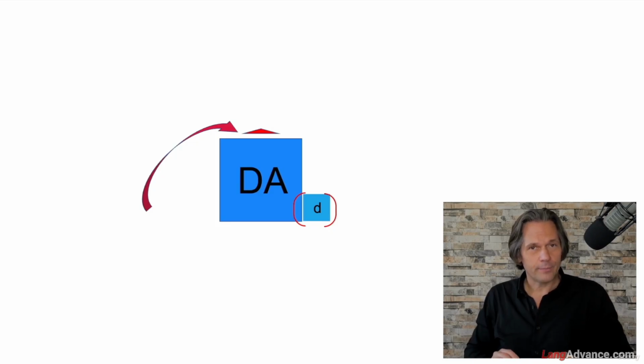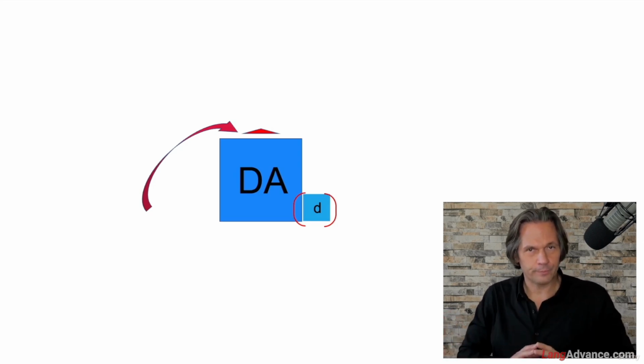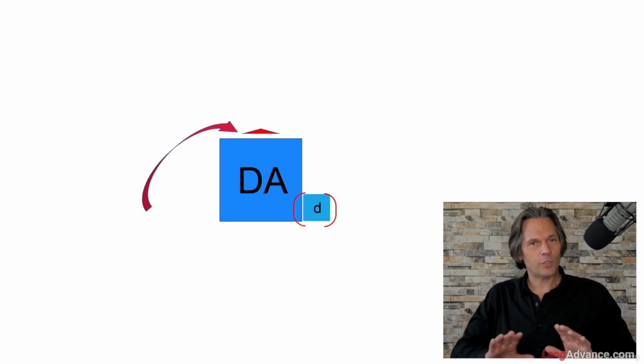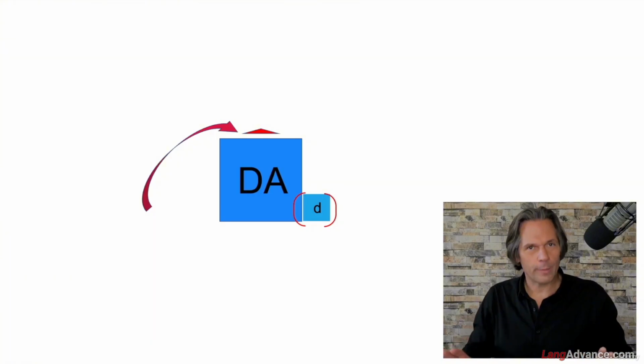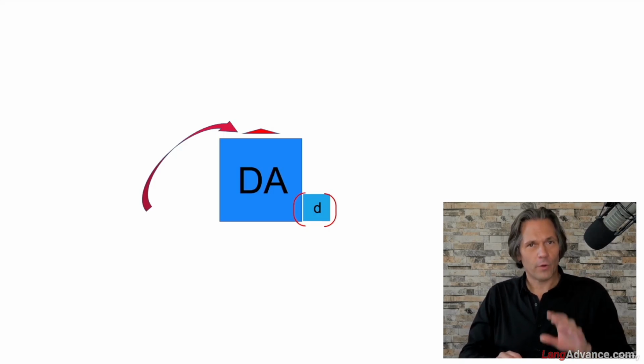Imagine for a second that the unstressed d is in your peripheral vision. Stay focused on da and continue to focus on da even while you say the sound d, seeing it in your peripheral vision. Now, if this seems too abstract or hard to grasp, don't worry about it. But to make these kinds of subtle adjustments to our speech, the details are very important. So do your best for now, and you can always come back to this again. Focus on da, see d in your peripheral vision, and know that you can say it without focusing on it.